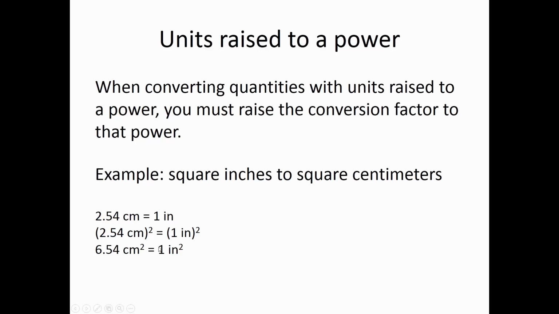In this case, squaring 1, we just have 1, right? So that doesn't really change anything. So you have 1 square inch. But over here, instead of having 2.54 centimeters, we have 6.54 centimeters squared. So we took this 2.54, squared it to get this number. So this is important anytime you have a unit raised to a power, that you are able to perform this type of conversion. And again, we'll see some examples of that in lab this coming week.